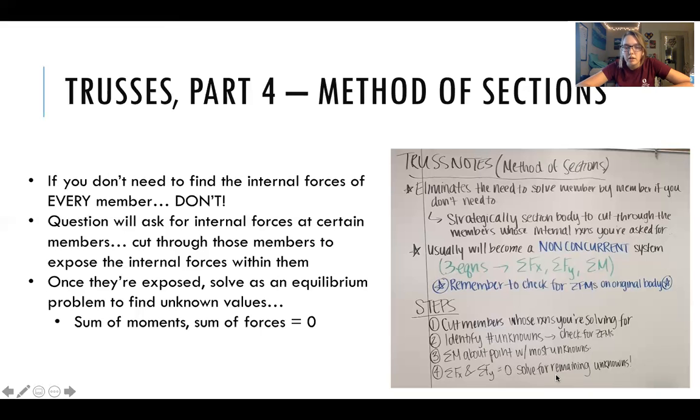So then once you cut it, see if the 2 members that you expose that are not the one you care about have anything in common. A lot of times they'll be pointing towards the same point. And if you take the moment about that point, you might be able to solve directly for the one you care about, which is what happened in the example problem the day you got your project, right? They all met at point D. And for that reason, you could take the moment at D and find the internal force in OK because that was the only other unknown.